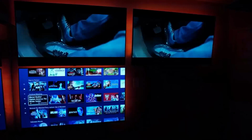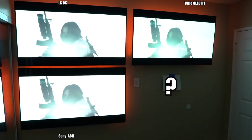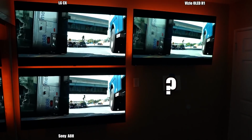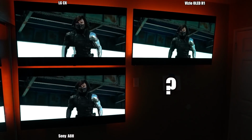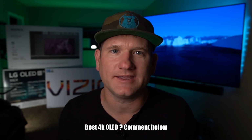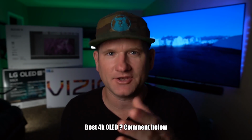There we go, all set. And as you can see, the bottom right is wide open, so definitely let me know what TV to put there. I have a good TV already sitting by. It is the best 4K QLED of 2020. Can you guess? Let me know in the comments.